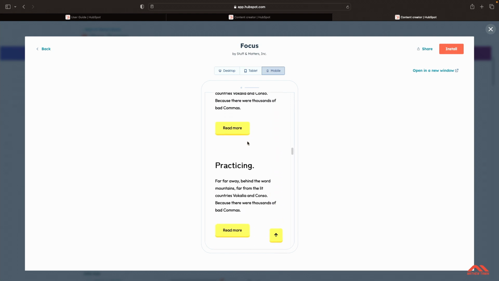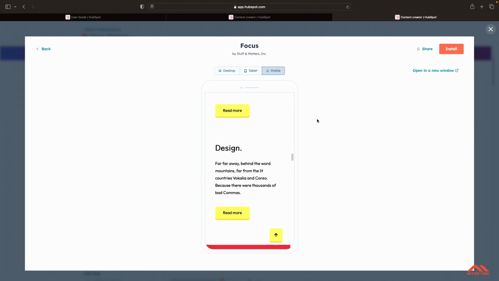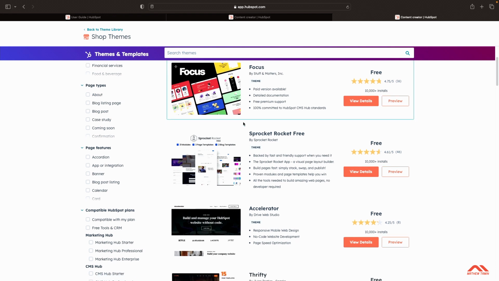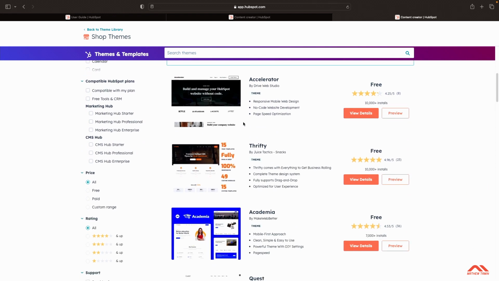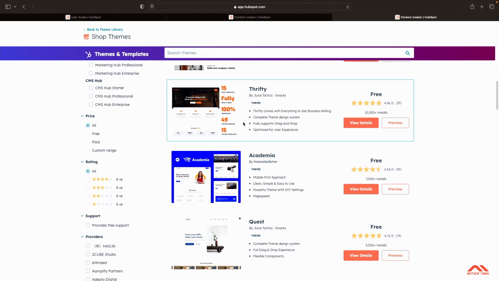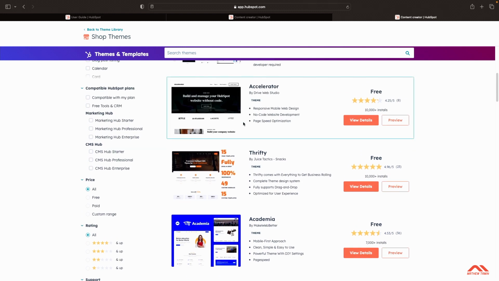So you scroll through this, and if you like this theme, you can just click on install theme. Once you install the theme, then it's going to be across your domain names. That's how that's going to work. So we're not installing right now. We're going to come back to that later on, but I wanted to show you, and you can browse their marketplace for so many different types of themes. Again, based on the type of website or the service or product that you offer, you can choose a design that fits that, right?